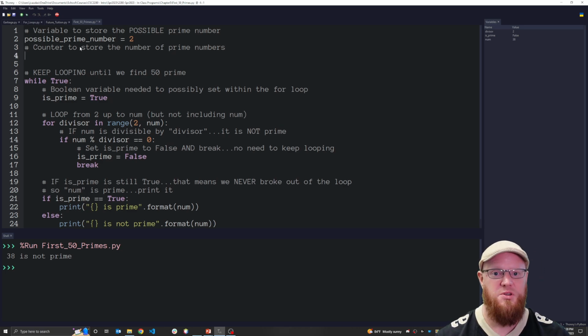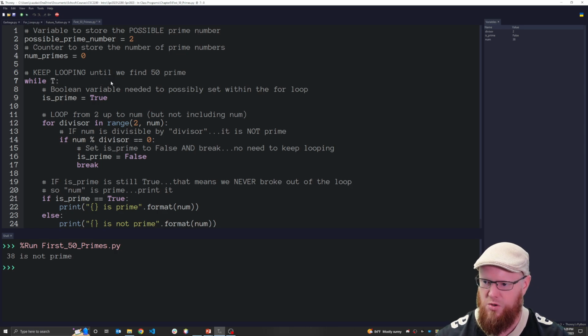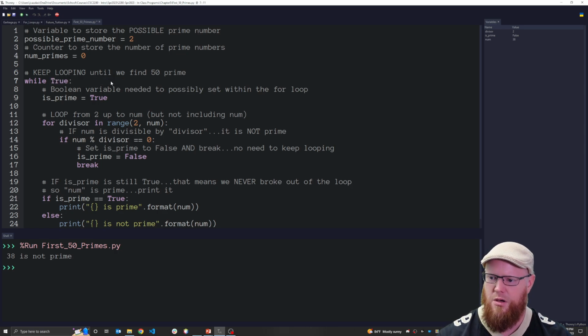Num primes equals 0. We're going to keep looping while num primes is less than 50. You could say num primes is less than or equal to 50, but I just like to make my while true loops, so I'm going to put this condition later on. So while true. All right.